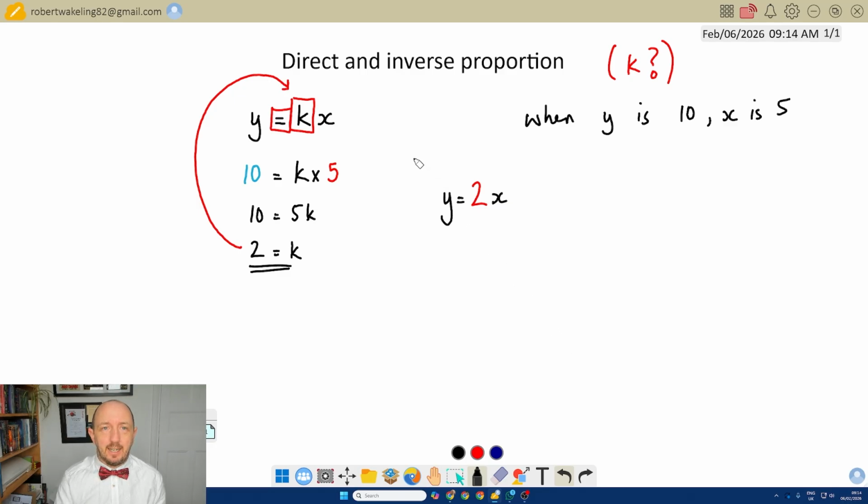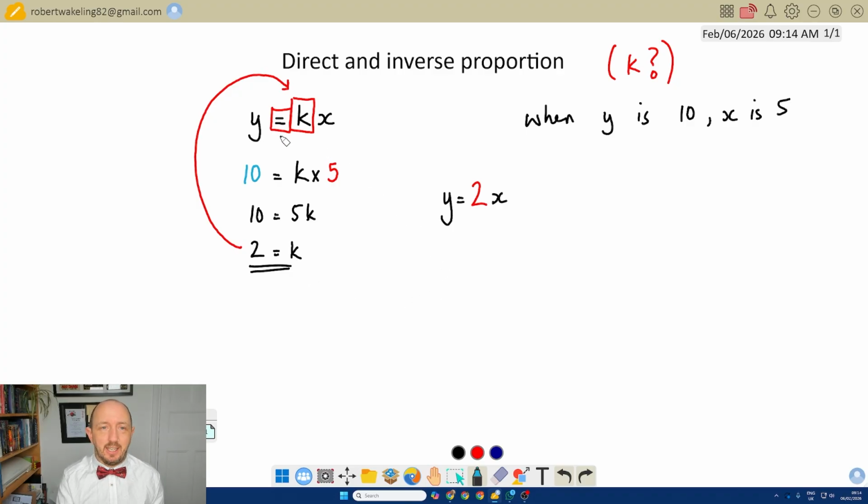Okay, now how do they make this topic harder? Well, the clue is in the wording, okay? So they will say something like y is proportional to the square of x, which is super annoying because they could just say x squared, but they don't. They say the square of x. And the only difference is we put the square there. When we do our substitution, that would be there. So it would change our final answer for k, but the method would be exactly the same.